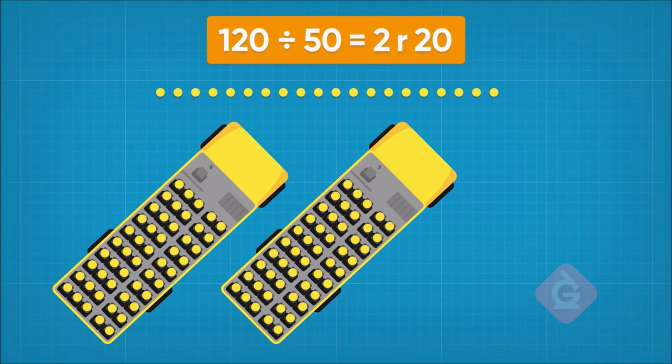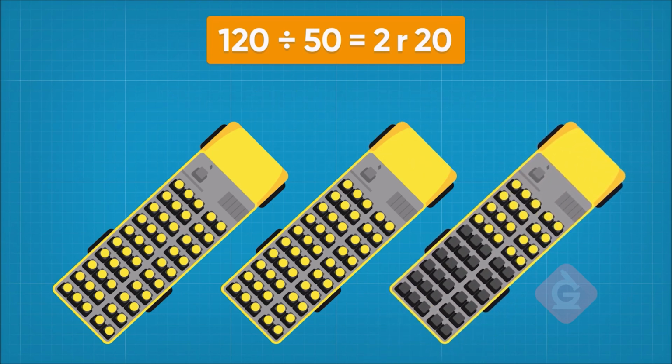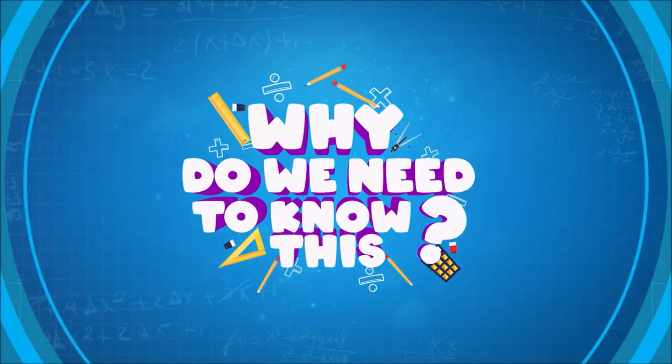Good work. But now let's interpret the remainder. In other words, let's think about what this really means in this situation. Well, if we just ordered 2 buses, the 20 leftover students wouldn't be able to go. So that means we should round our answer up to 3 buses to make sure everyone fits. Excellent. Now you can see how understanding a remainder is important. If we just ignored it in this scenario, we'd end up with a lot of students not getting to go to the Air and Space Museum.